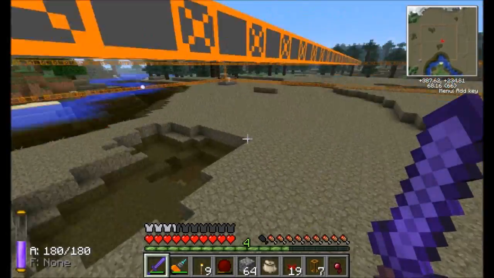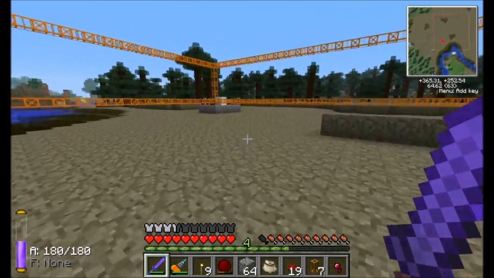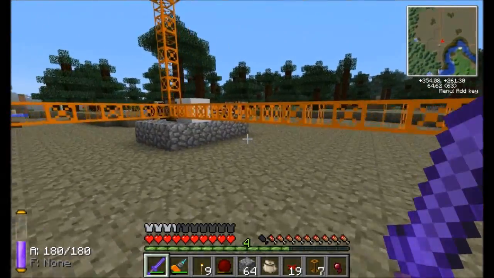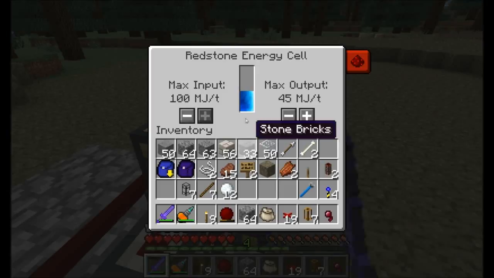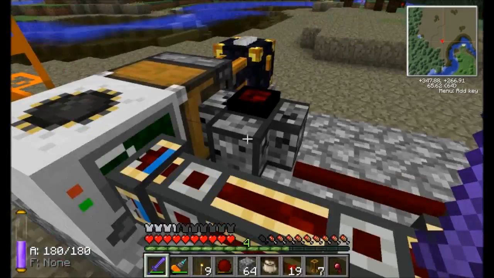We do have one little problem, though, guys. Well, gee, Direwolf, what is the problem? The problem is energy. This guy is draining crazy amounts of energy out of this redstone energy cell. 45 Minecraft joules per tick. Draining this guy super fast.